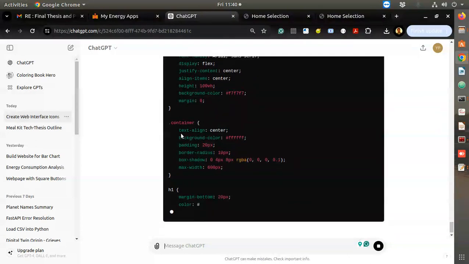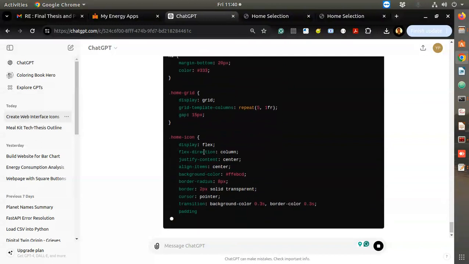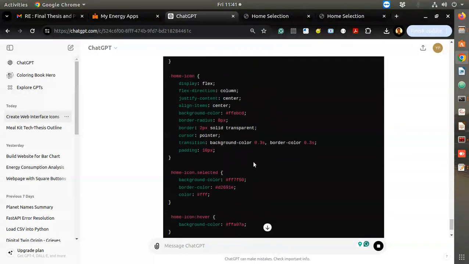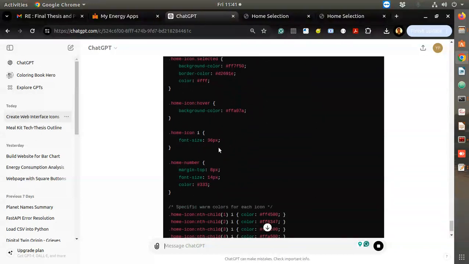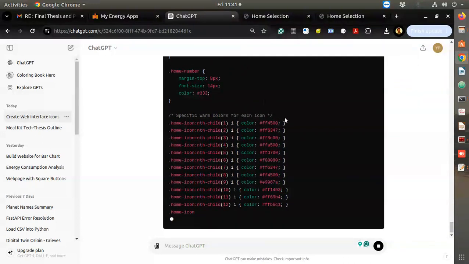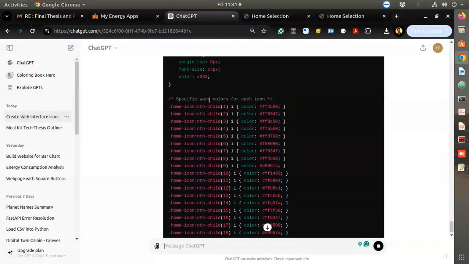We have a body, we have a container, we have H1, we have the grid, we have the icon, and we have the selected icon, hovering effect, font size, home number also is displayed. It is giving a different specific warm color for each icon.